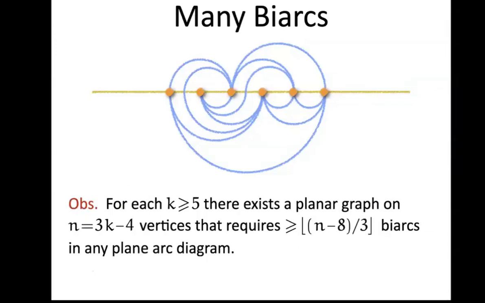So I told you just that we can do with n/2. And the obvious next question would be, well, what's the floor corresponding to that ceiling? This is basically in this observation here, that there are infinite families of planar graphs that require about n/3 biarcs, or n/3 edges to be subdivided to make them sub-Hamiltonian. And this is a class of graphs that I would like to tell you a little bit more about.